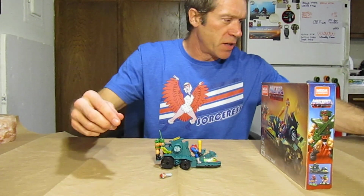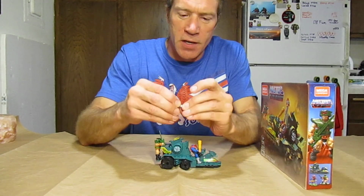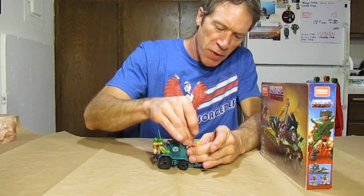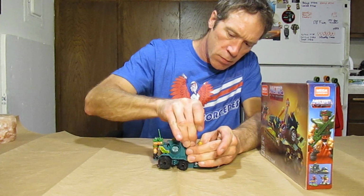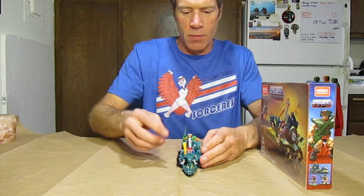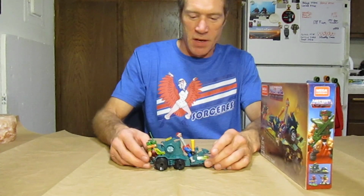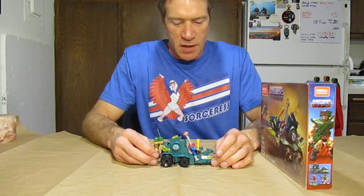So Mechanec, like I said, he comes with two pieces to extend his neck. So I could extend it even further here. Attach that on there and then stick his head up here. Or you can just take both pieces off and have Mechanec with just his head. So they give you that option there. You can see Mechanec with his head fully extended there. Even longer than probably the action figure was ever able to do, because you couldn't fit that much neck within the body. So that's pretty cool there.